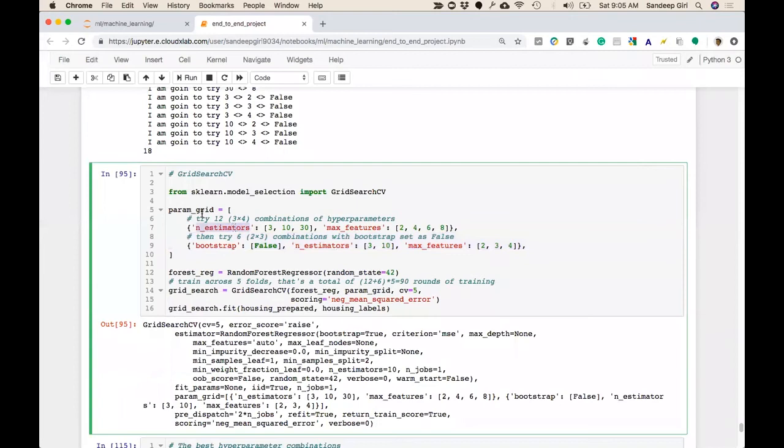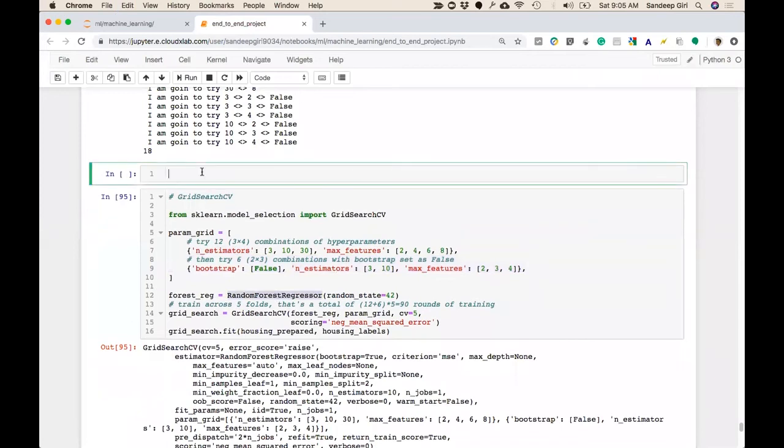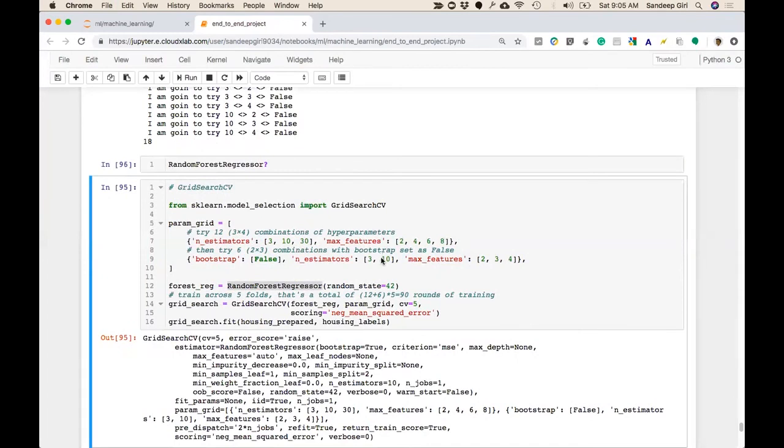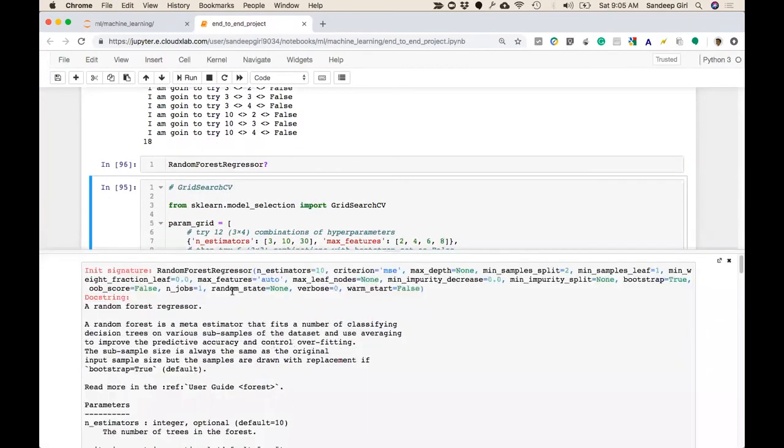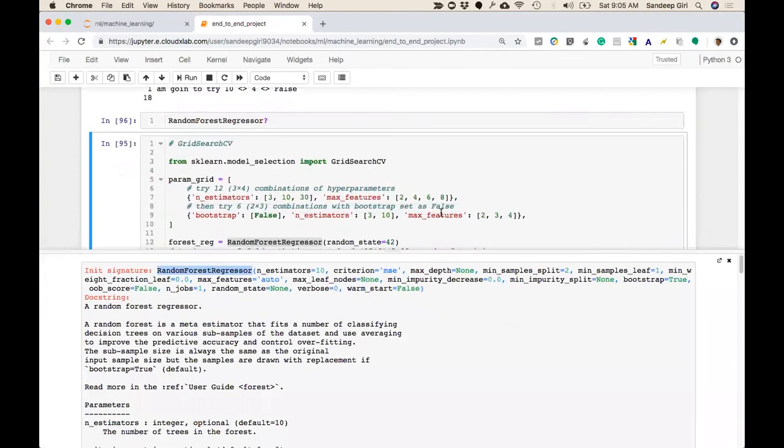If you take a look here, you can see that this is our random forest regression. It takes these arguments. You see these arguments? These are the arguments that we have defined here.